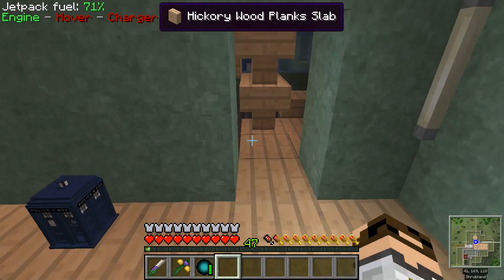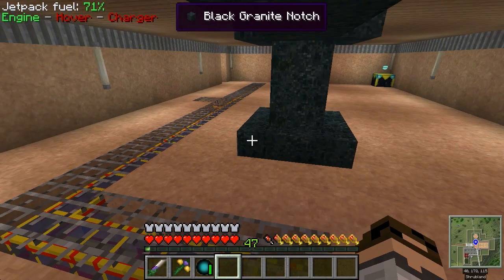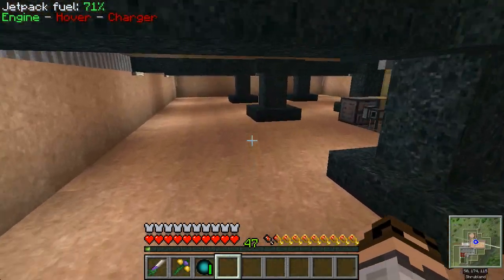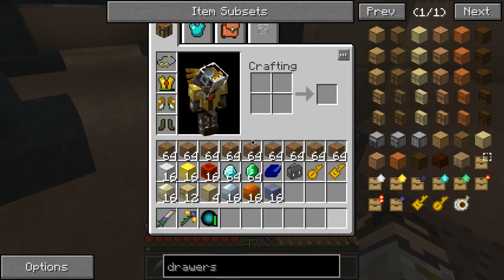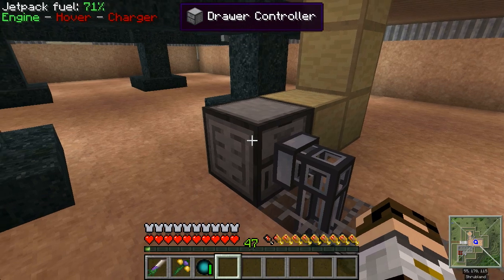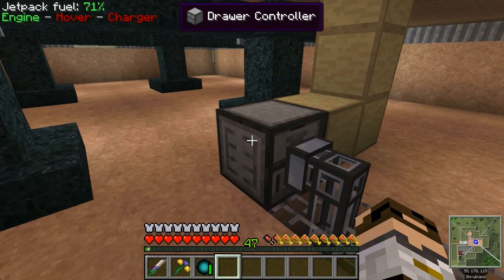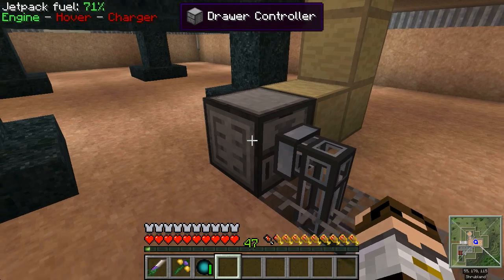What I have down there is a storage controller. And that's an item that knows how to scan the entire set of drawers that are connected to its network and put things away in the right place. So this drawer controller is made with this recipe: stone, some redstone comparators, and a diamond, and a storage drawer in the center. Anything that enters this block, and it acts like an inventory, is going to get routed to the right locations, or to the nearest empty location if there isn't a right location.